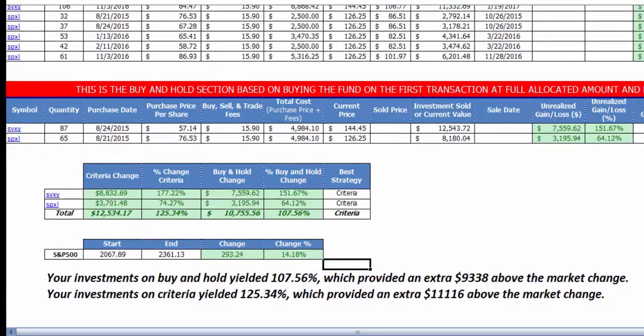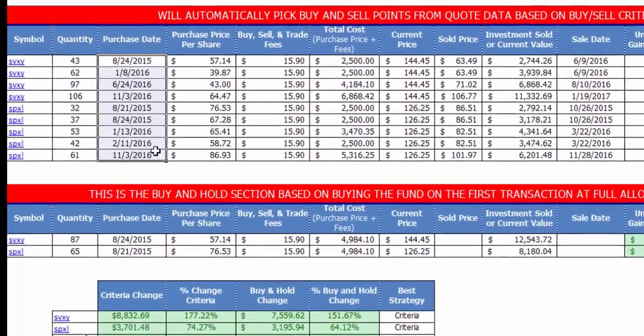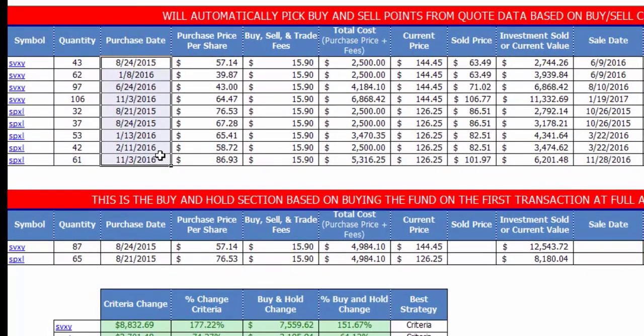Now, how do you actually know when to buy or sell? Every morning, the goal of this program is, it's not meant for day trading, it's meant for position trading on a daily basis. If you launch this program in the morning, anytime there's a purchase date that's highlighted in yellow, that means it's the current buy time for that date. You should go in there and buy it. Same thing for sale. If you launch the program and the date's in yellow, that's a current sell trigger for that day. You should go in there and sell off the fund.